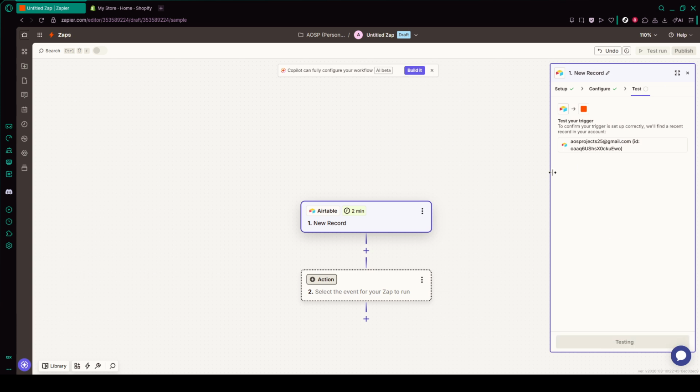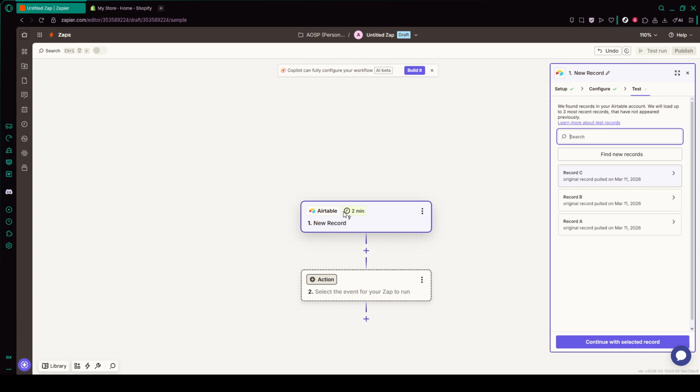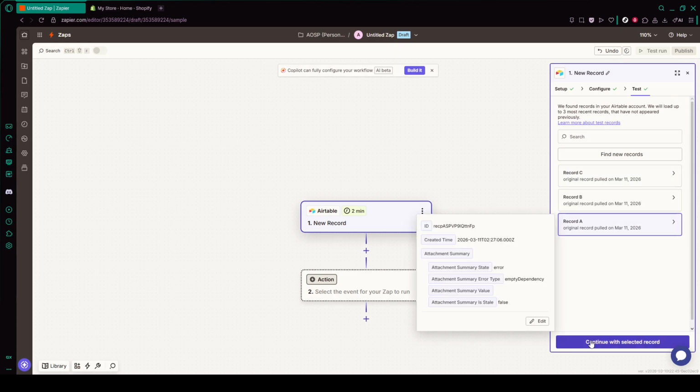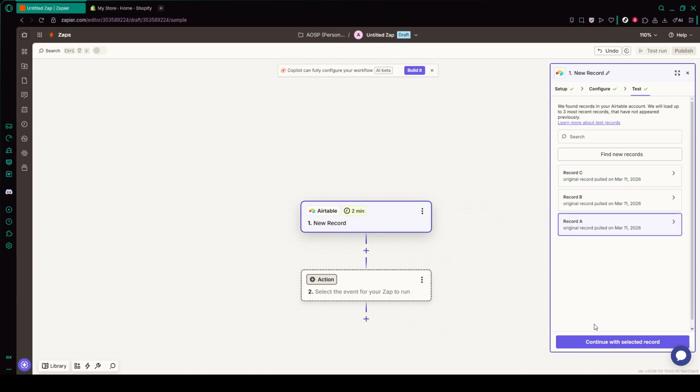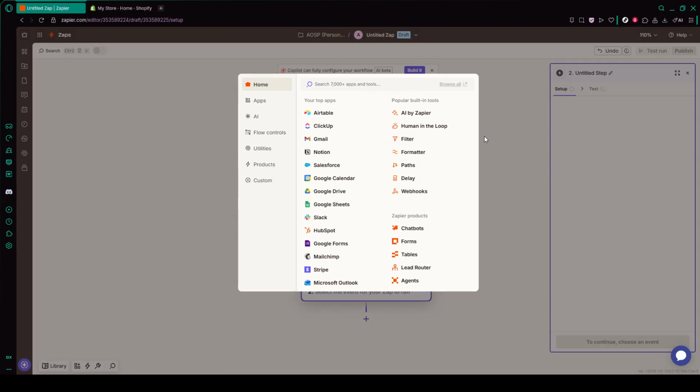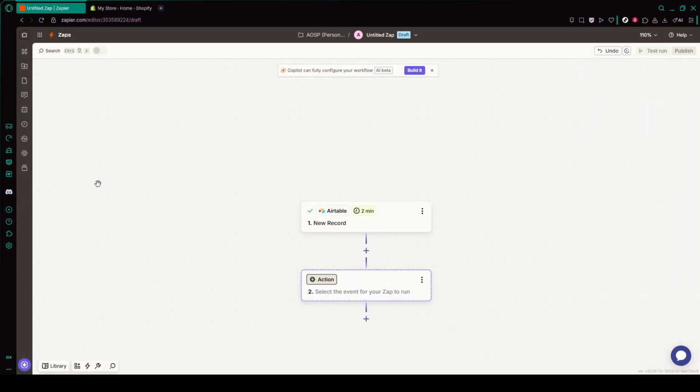With both apps connected, you can now map Shopify order details to Airtable fields. This is where you tell the automation exactly what information goes where. For example, map the Shopify order ID to your order ID field, the customer's full name to your customer name field, and the total price to your order total field. If you track dates, statuses, or line items, match those to the appropriate fields as well. It's worth carefully checking each mapping so your Airtable records are clean and consistent.